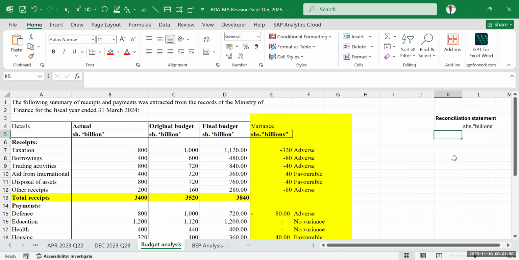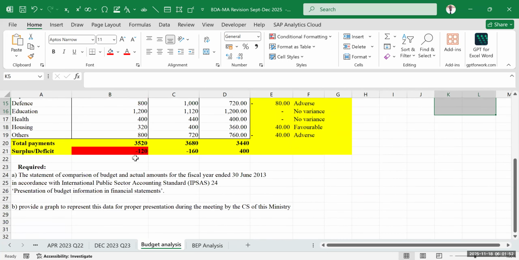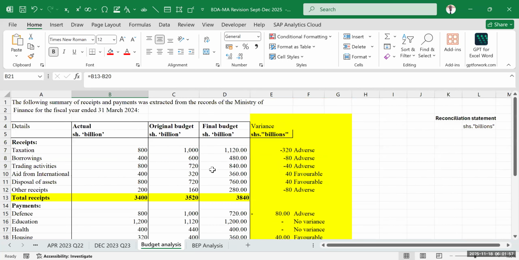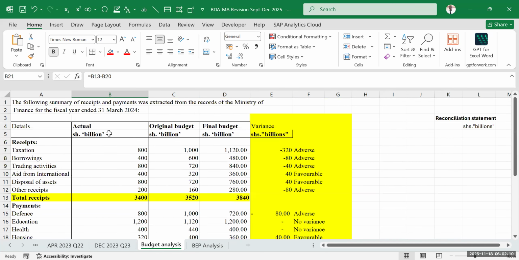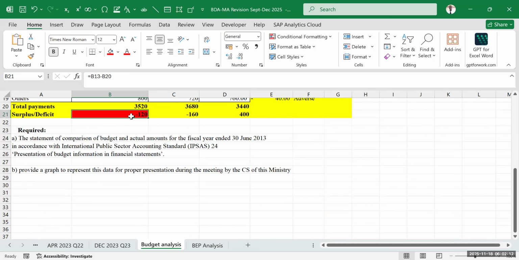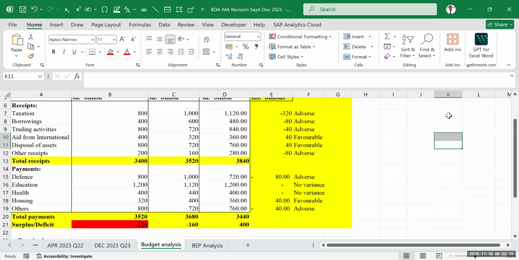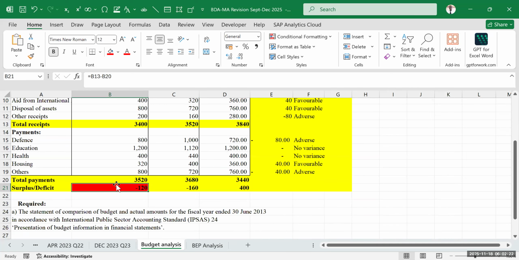Now, in our reconciliation statement, it should come and end at the present reality. I hope you are getting that statement. It should come and end in the present reality, meaning the final figure or the final effect should be the present reality, which is a deficit of 120 billion. This is what we are currently running on because we are on the actual. Actual is the most present reality we have. So our statement here should end here. Now we are just working with the same things, but we change the format so that we end here. Members, get it right. All right, good.